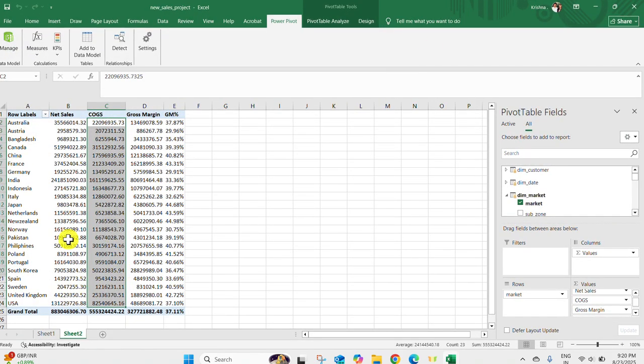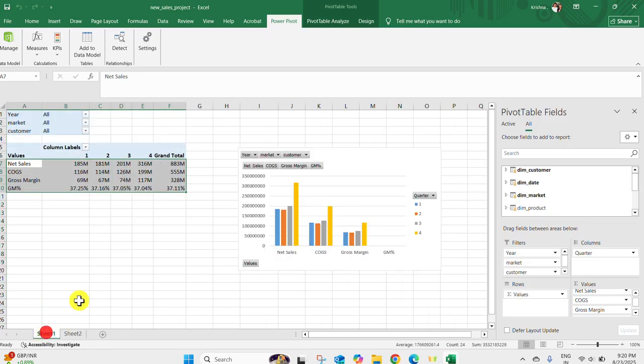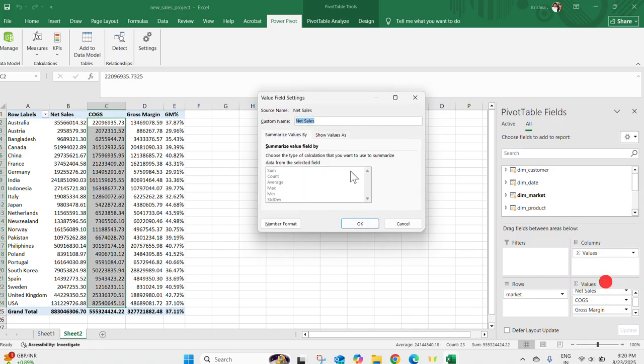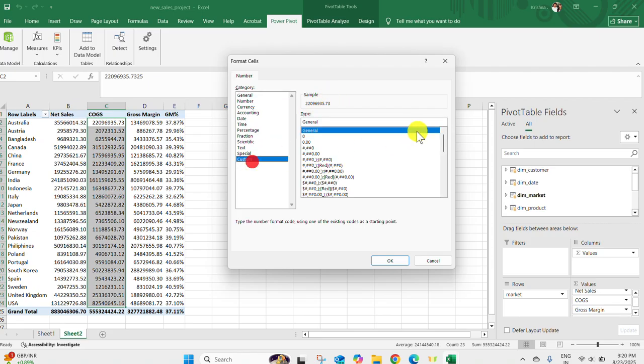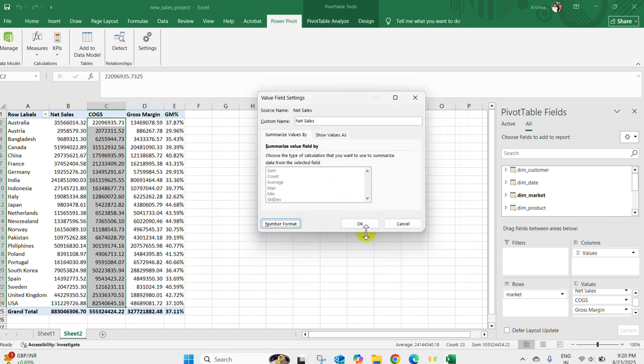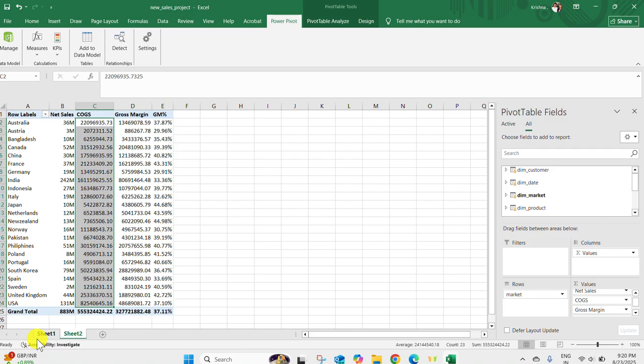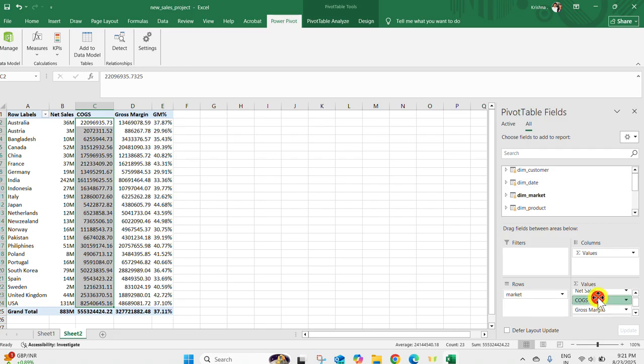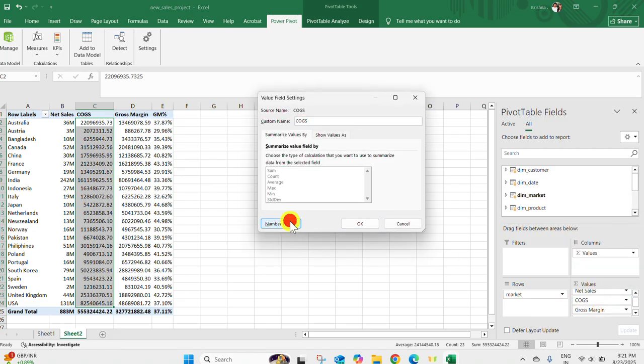Here you can see everything goes well, and this creates confusion again whether this one is similar to this one or not. Like, is the net sales 185 million, or is it changing over all the years? So let's check whether it is correct or not. Again, I'm going for net sales, value sales setting, number format. Once we have written a profile, it will remain saved. So 883 million. Yes, it's 883 million. It's correct.